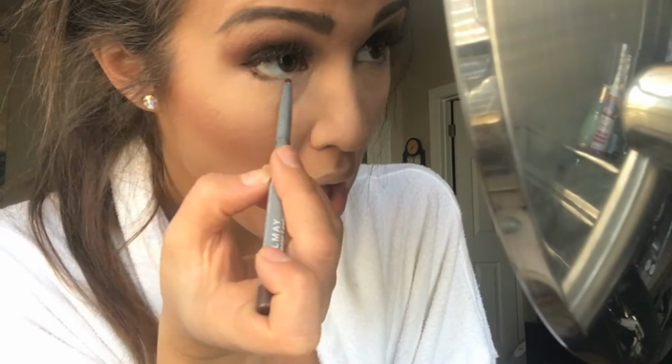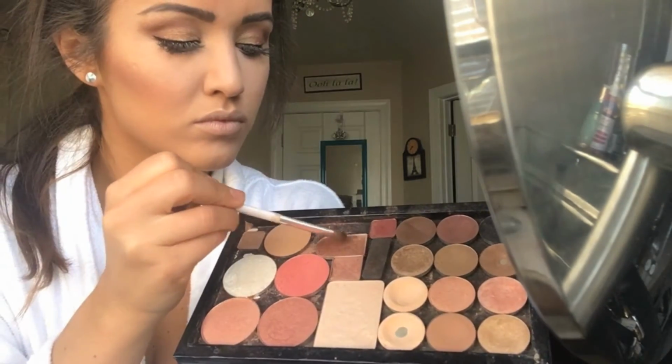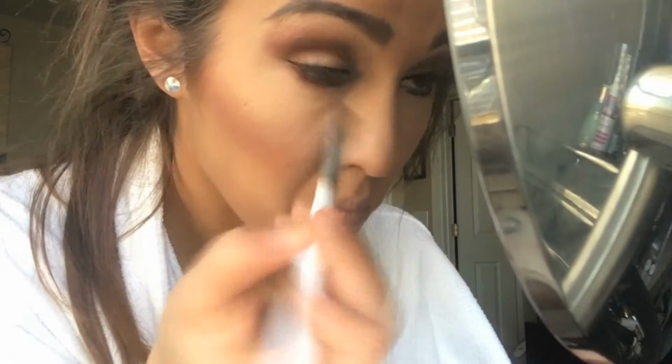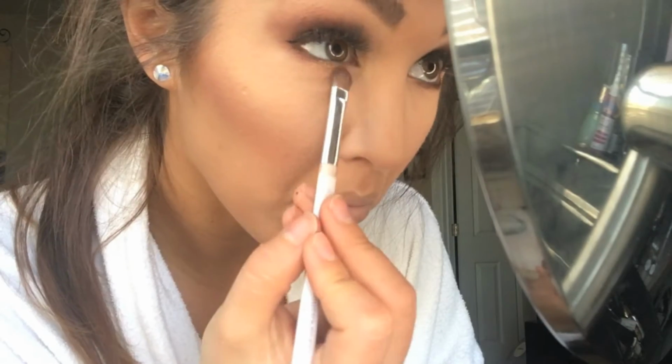And this is just an Almay brown liner. I'll try to look up the color that I'm lining the bottom lash line with, not the waterline. That color was, well, geez, it doesn't have the color. I'll put it in the comments. Now I'm just kind of blending that same Almay liner out with a Mary Kay Brick Red, and then I'm going to put some more of that melting maple right in the center. I'm not really putting it on the outer corners.